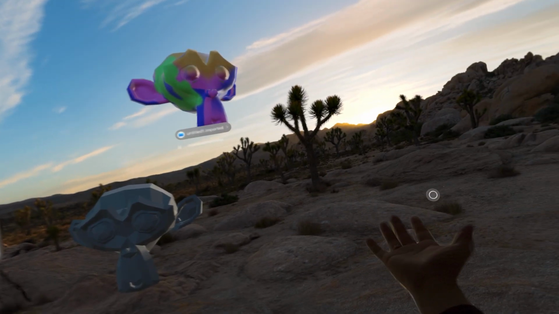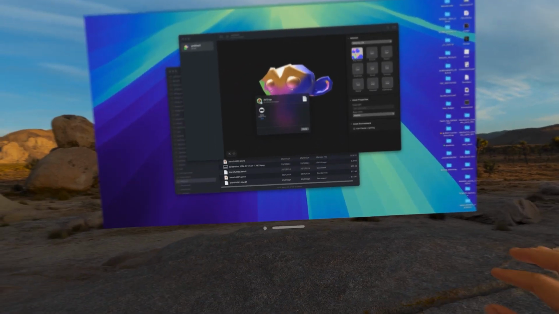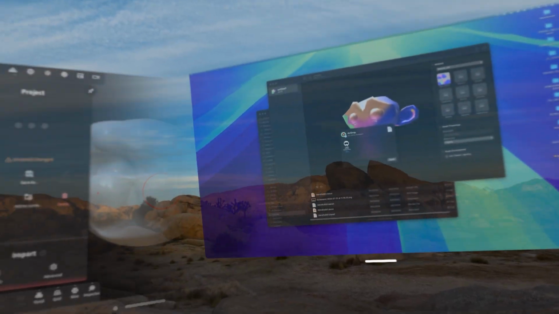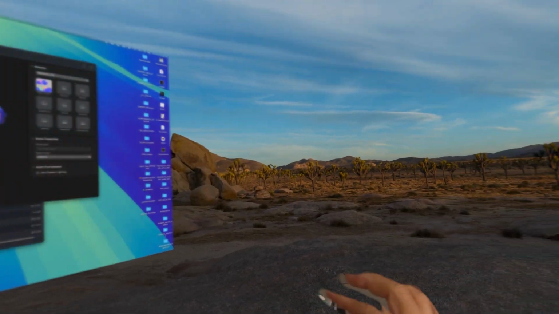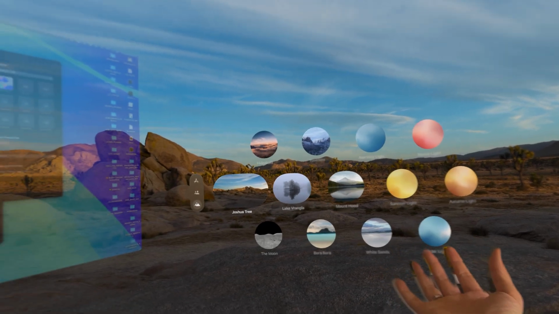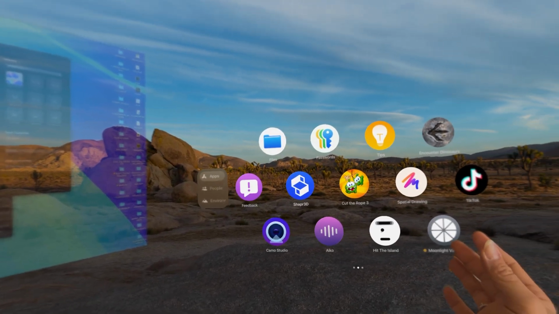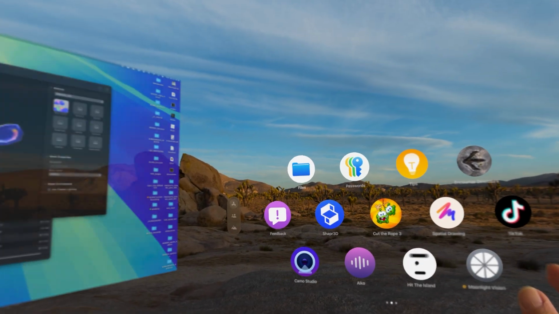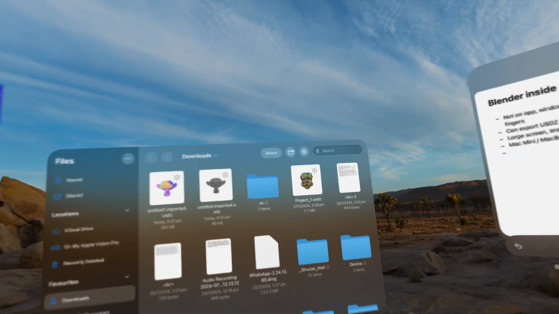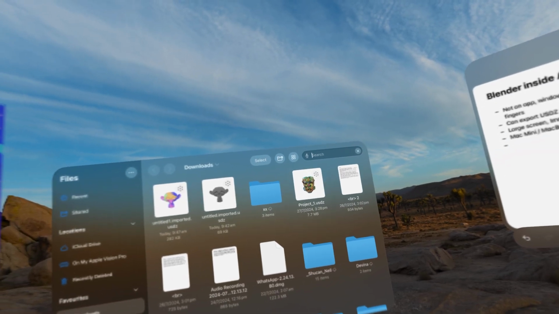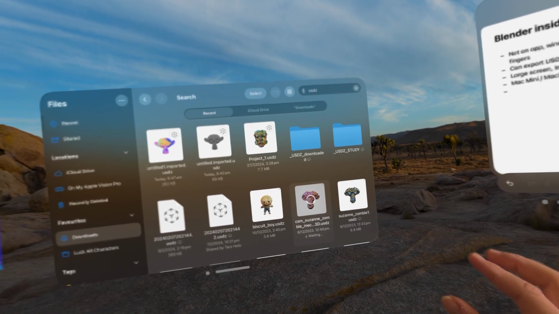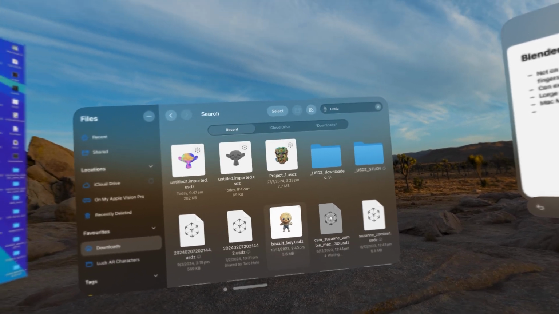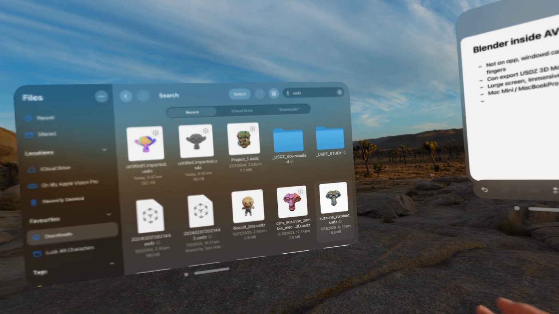And we can actually bring in more files. Let's say, okay, let's close Nomad Sculpt. Okay, files, app, search, USDZ, Angry Suzanne zombie.